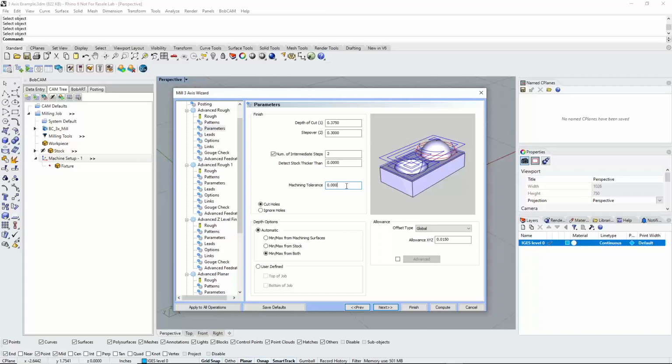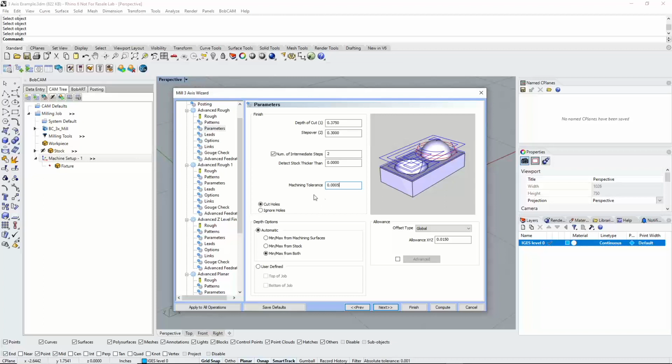If you go lower than this, so if you go down to, say, a 1/10, this will take longer to calculate. If you were to go to something like 5 thou, this will calculate faster, but it'll give you a worse toolpath. Going down to that 1/10 would give you a better toolpath, but it will take longer to calculate. So I usually use the 0.5 thou. With newer computers, more recent computers, they calculate pretty quickly. It's usually nothing too bad.